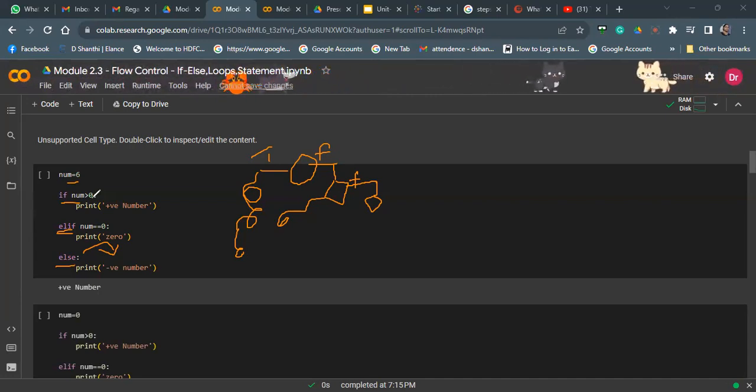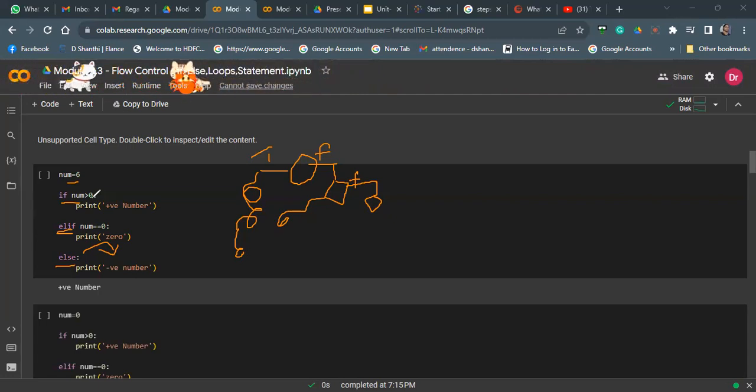Otherwise, you are displaying that it is a negative number. Print negative, because the number is not greater than 0 and not equal to 0. By default, it is less than 0, so automatically that is a negative number.